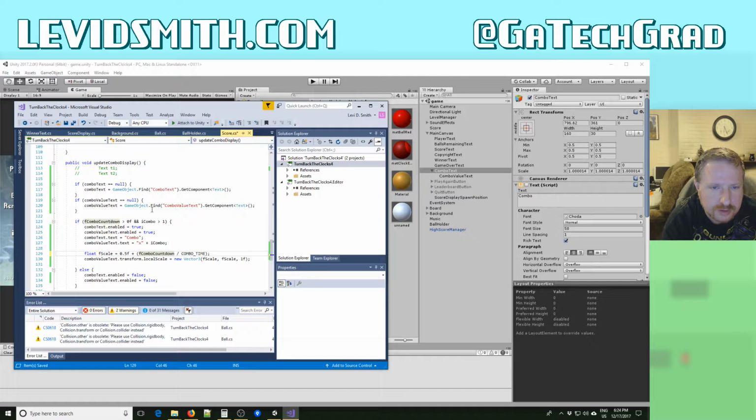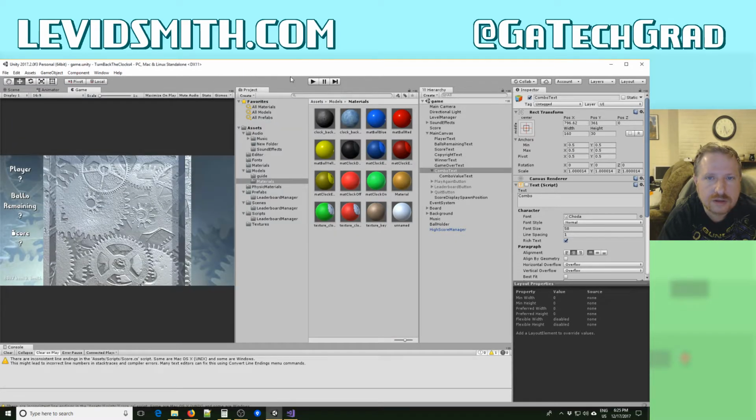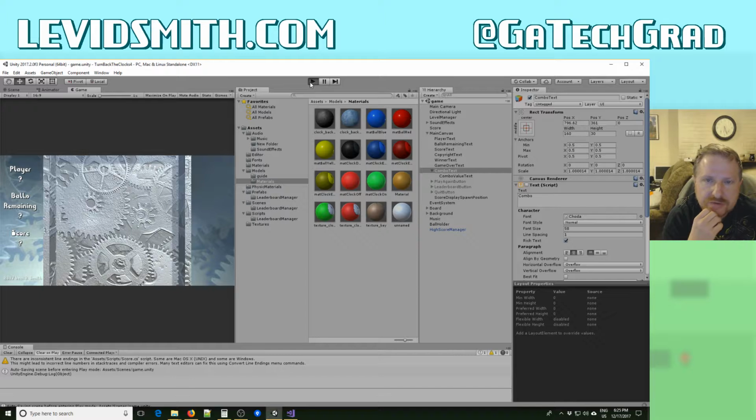Combo countdown over combo time. So that's going to give me a value 0 to 1. One to 0. So I need half of this. 0.5F times. So it's going to go from full size to half size, which I'll need to double it up after, or make it bigger at least.